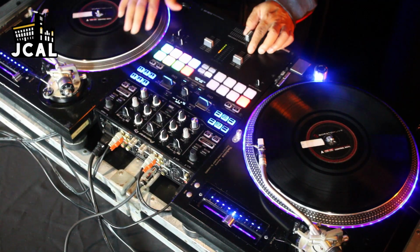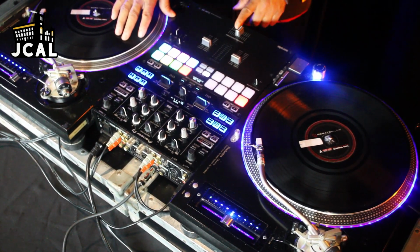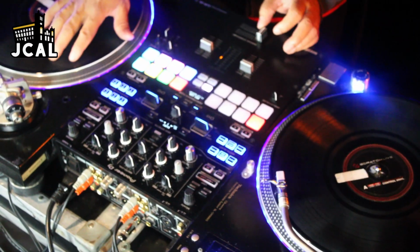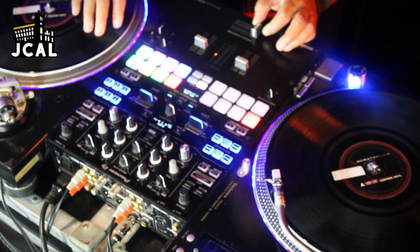Now, you can do a baby scratch movement, forwards, backwards, forwards, backwards, but we're going to be turning off and on the crossfader, aka open and close of the crossfader. This is going to be called a cut. A cut is different from a scratch because when you cut, you're actually cutting the volume on the pullback. So you hear the front motion, but the pullback you won't hear. Here's an example of a cut. That's a cut. You heard the front motion, but you didn't hear the reverse.